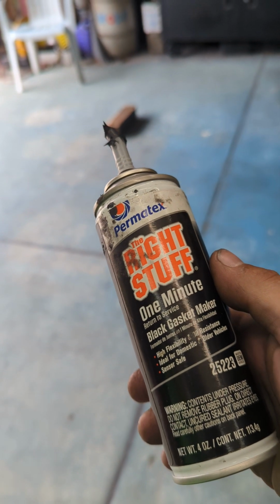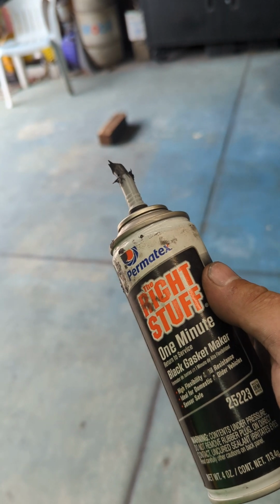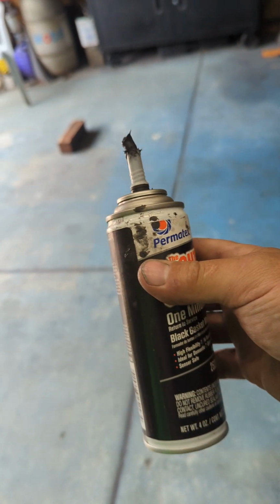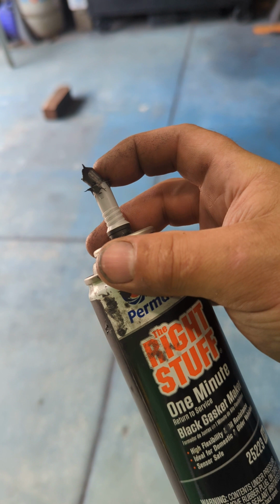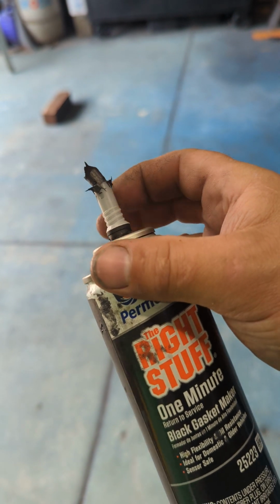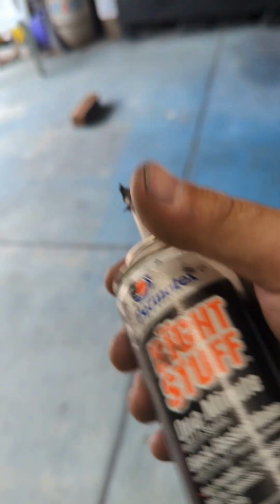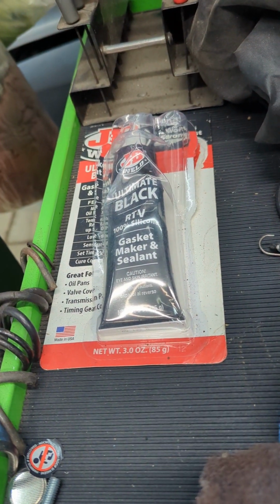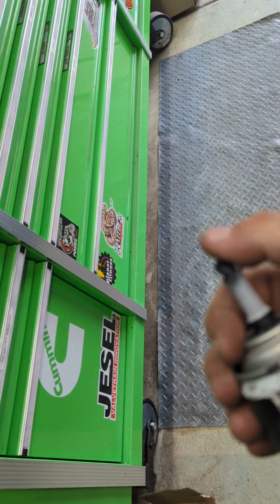This stuff's a little expensive for what it is, but you put something together with this, it is nearly impossible to get back apart. And if you buy the Cheese Whiz style can like this, when you're done, you leave a little bit sticking out of the top there, and that'll harden. You can pull that straight out, and the can will still work. So you're not losing it, unlike a squeeze tube of RTV, where you open it and then you put the cap back on and you go to use it like a month later and the tube's no good. Buying the can like this and leaving some excess out the top allows the can to not go bad.